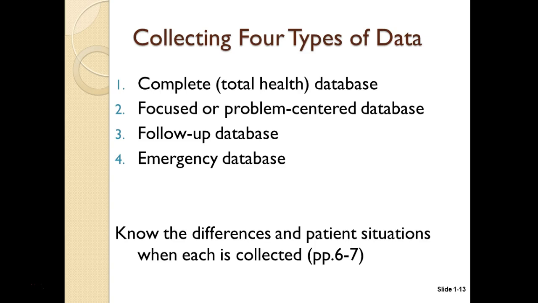And then an emergency database, this is what would happen in the case of significant trauma or life-threatening illness in the emergency room, where assessment and life-saving measures are performed at the same time. We want to get as much data as we can as quickly as possible while keeping the patient alive. So emergency database, that would be done really in a life-threatening situation in the emergency room. Understand that when we have a patient that is experiencing a health crisis, maybe they're having trouble breathing or they're vomiting, we're really going to focus on that problem first before we get all the other information. Other systems can be assessed once the patient is stable.